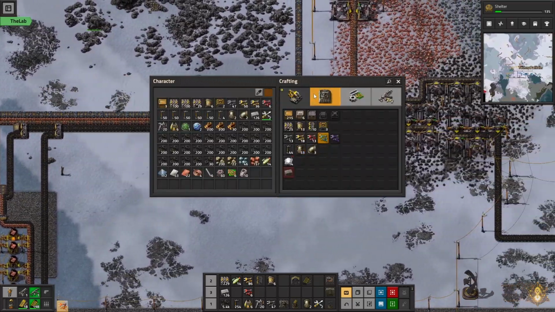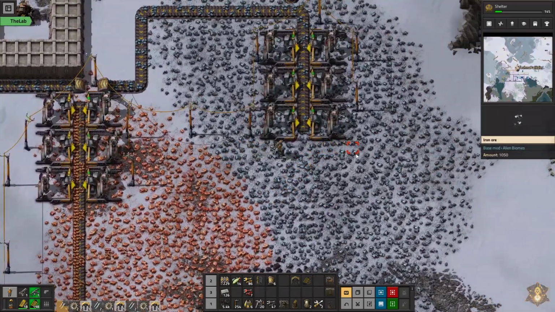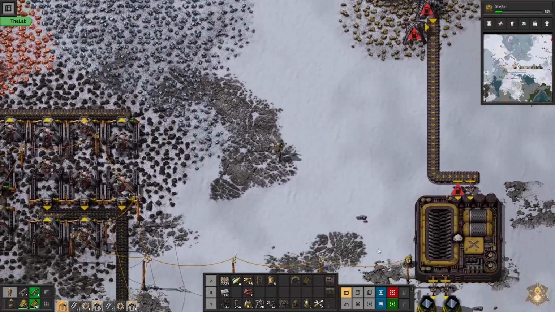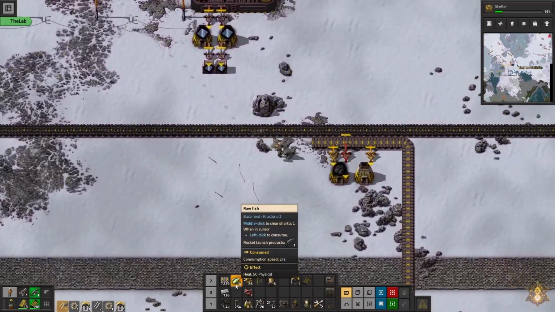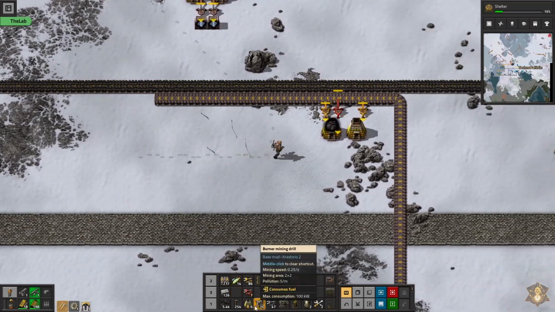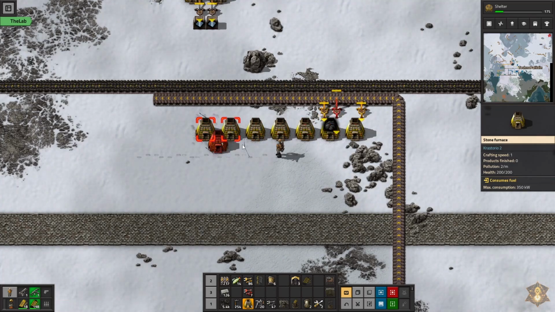We also need some more electric drills, because we need more iron. I'll let that build. While that's making some of those, let's come down here and get this coke going, because we need to get to the point where I can start making some automation to build the things that we need.